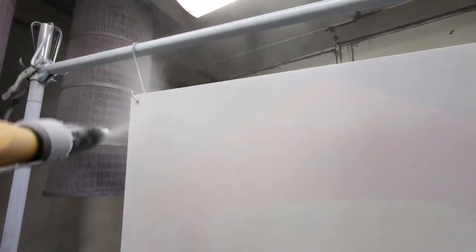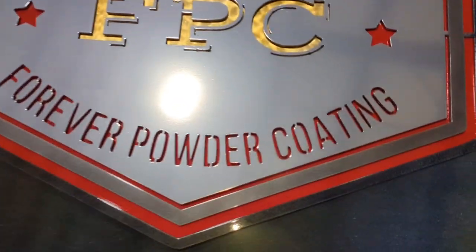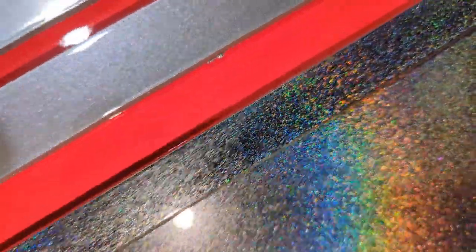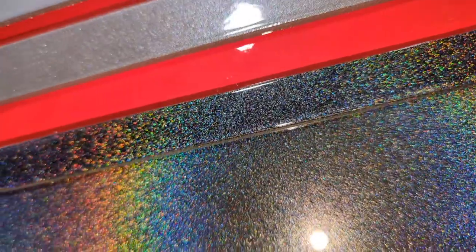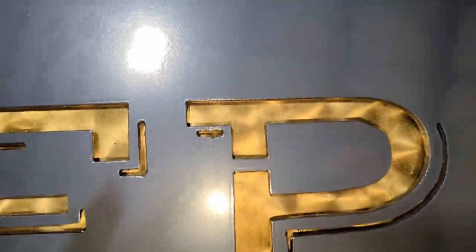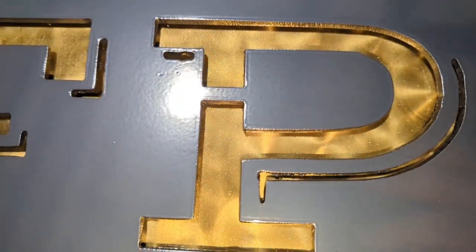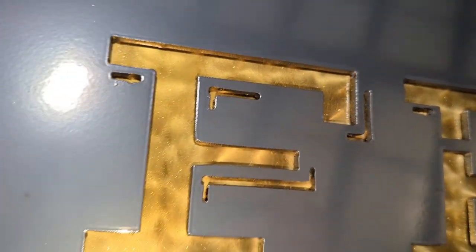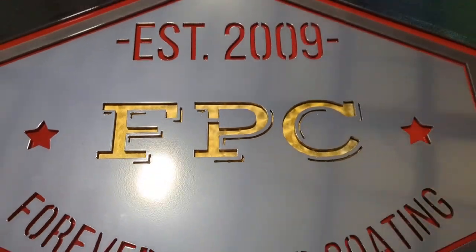Hopefully you guys can kind of start to see where this is coming together. But if you can't imagine it, it looks something like this. So it came out exactly how I wanted, especially since I was just kind of raw-dogging this one in a sense. I was just kind of guessing how the direction I wanted to take it. I had to incorporate the red, which I did, of course. That's the engine turn with the candy gold over top.